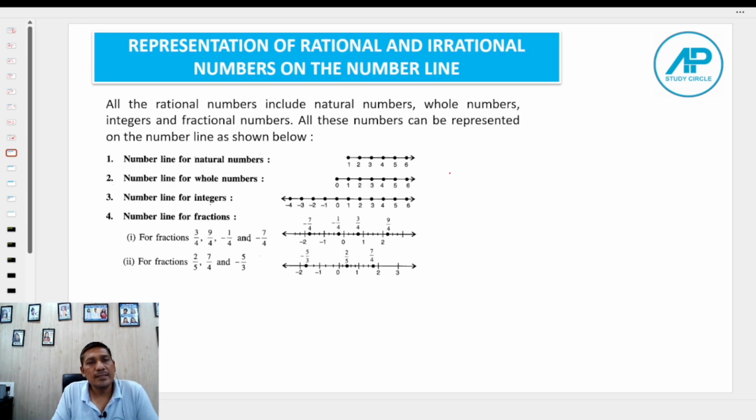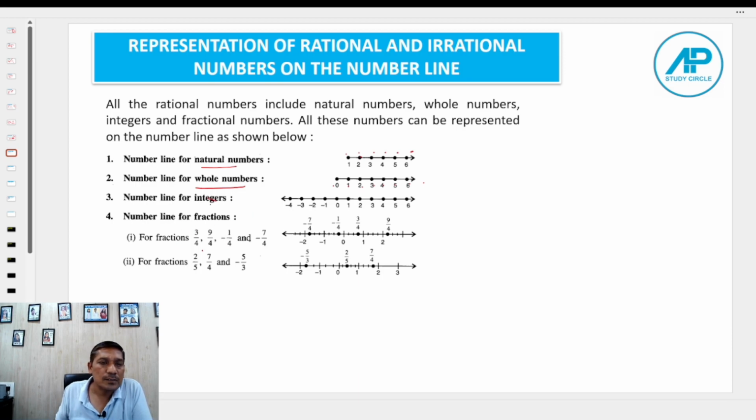How do I represent rational numbers and irrational numbers on the number line? Basically, if I say that the real numbers are those numbers which can be represented on a number line, I will not be false here. ऐसे सारे नंबर्स जो रियल होते हैं उनको हम रियल नंबर लाइन पर रिप्रेजेंट कर सकते हैं। सो आई कैन पुट अ डॉट फॉर नेचुरल नंबर्स। यू कैन सी 1 2 3 4 5 6। आई गॉट होल नंबर्स 0 1 2 3 4 5 6। ये सारे भी होल नंबर्स हैं, ये सब रियल नंबर्स भी हैं। इंटीजर्स गोज बोथ साइड, प्लस माइनस 1 to 6 here and 1 to 6 here.